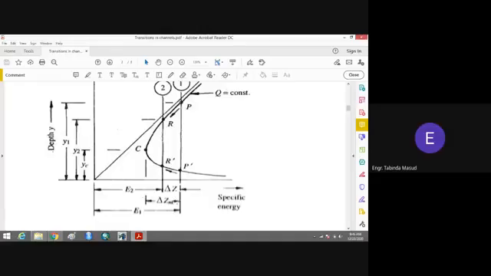Now the question arises: what happens if you further increase the height of the hump? From this figure, you can see that if we further increase the height of the hump, there is no situation for the depth of the flow, because this is the critical depth of the flow, and it can't go here because there is no specific energy diagram here. There is no physical situation actually. So what will happen? Instead of this point 2, section 2.2, which is already at this point C, what will happen if you further increase the height of the hump?